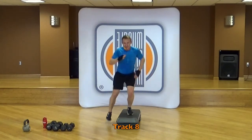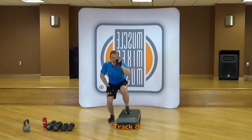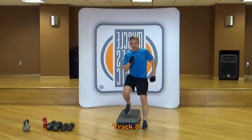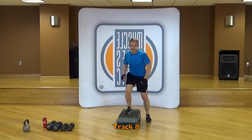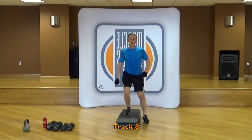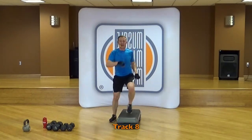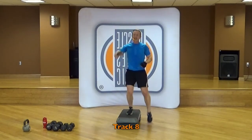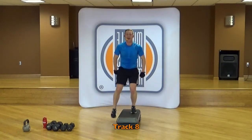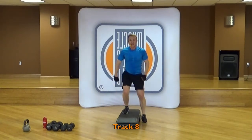Double, single squat. Want to see that again? Split march. Double squat. Single. One more time. Split march. Double. Single. Hey, straddle. Knee. Round three. Give it some lift if you want. You can always dial it down though. No pressure. Have fun. Come on. Sink in there. Sit back in the heels.